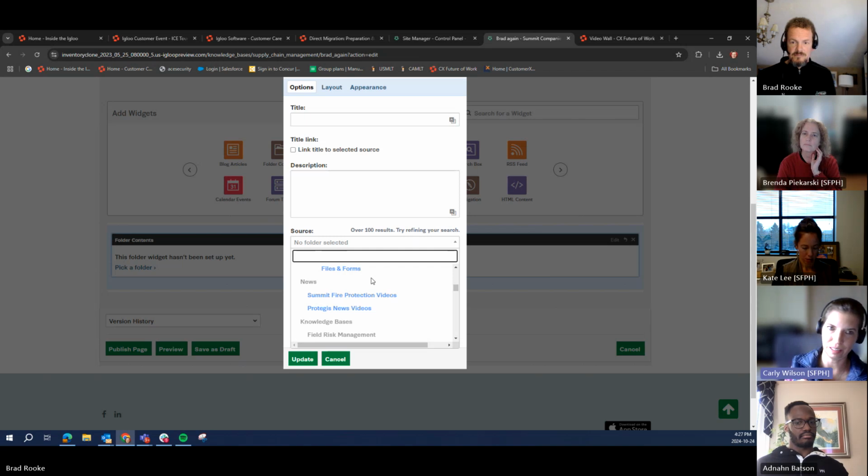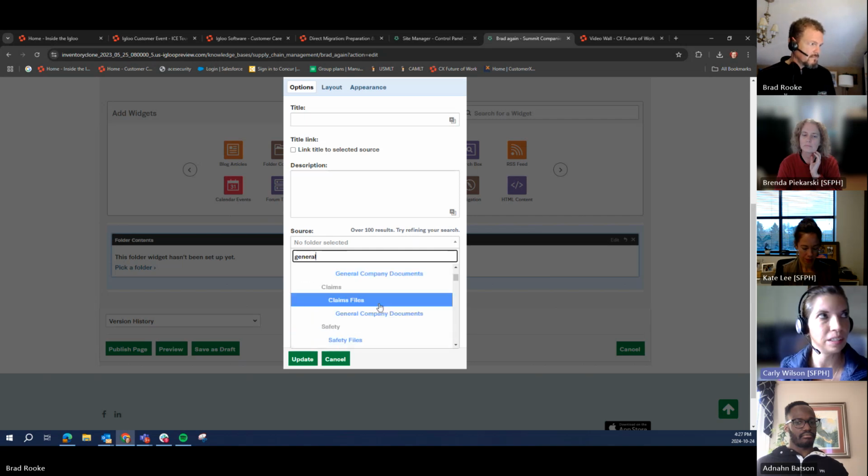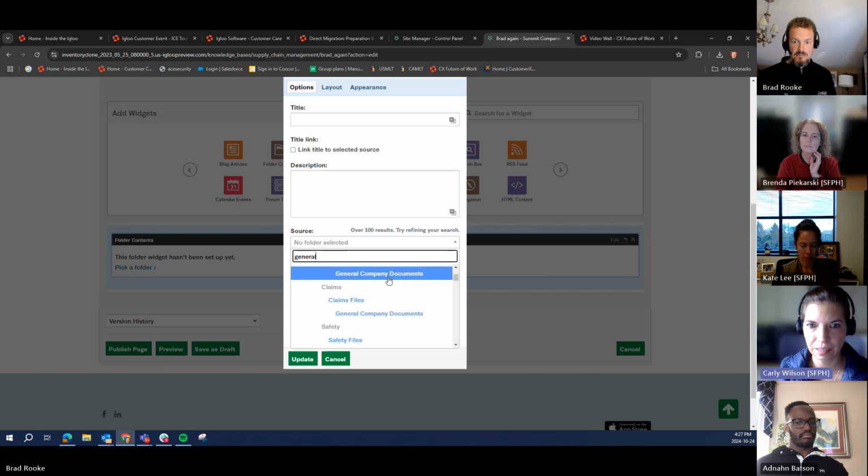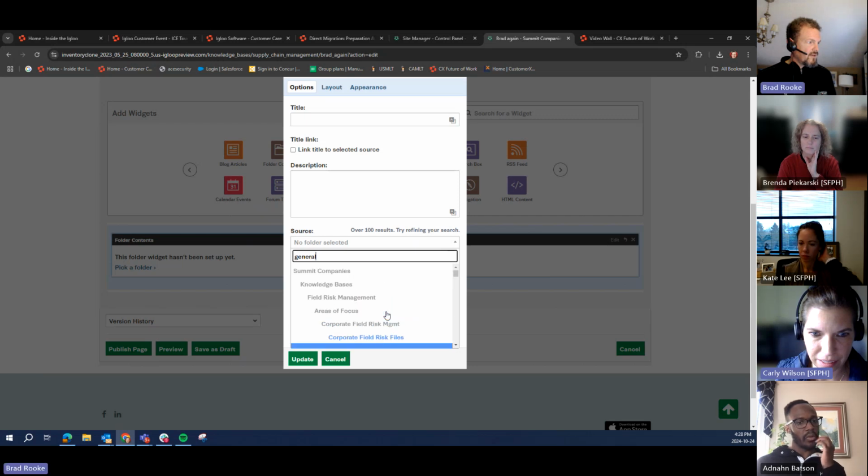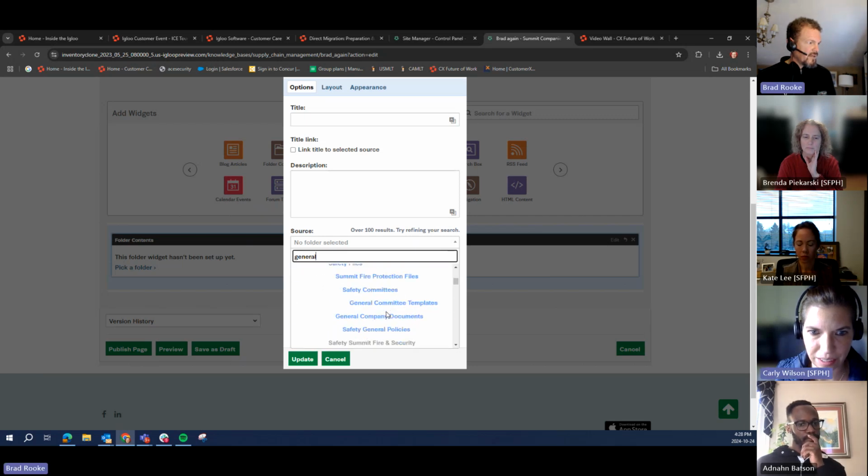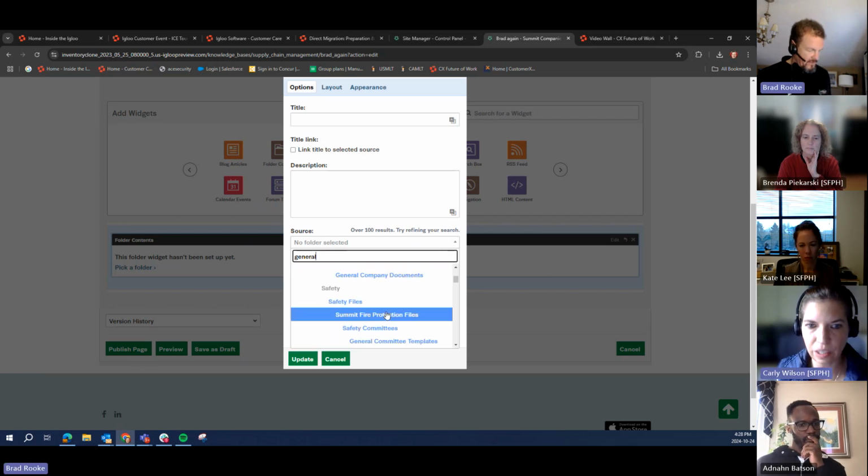For instance, the folders are general company documents, and so on. That's one, but that looks like it's under areas of focus again.